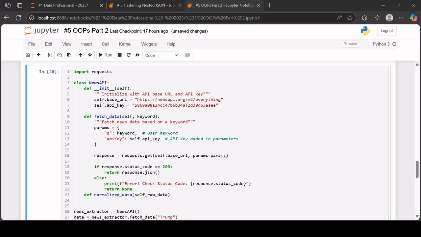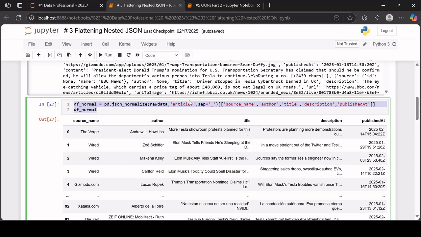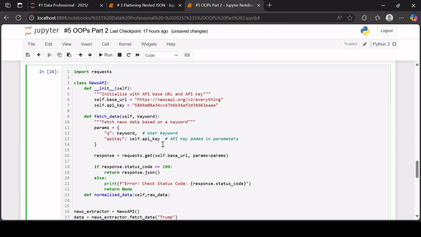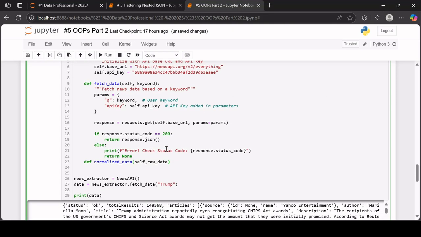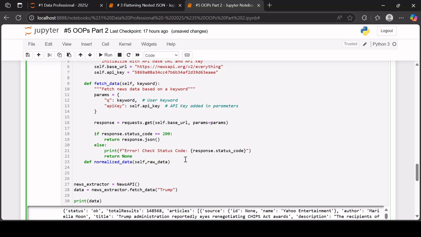Okay, let's do one thing. We will take reference from our previous code, JSON normalize. Raw data, articles and the separator, right? The separator was underscore, right? Let's do it the same way.